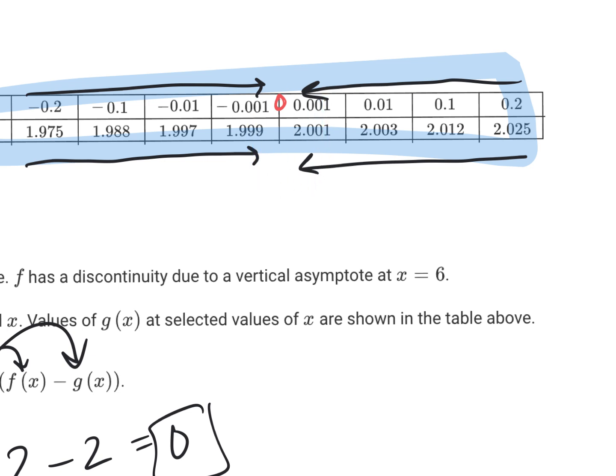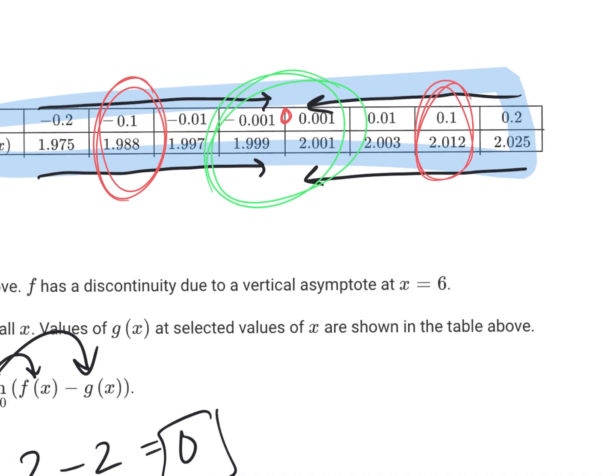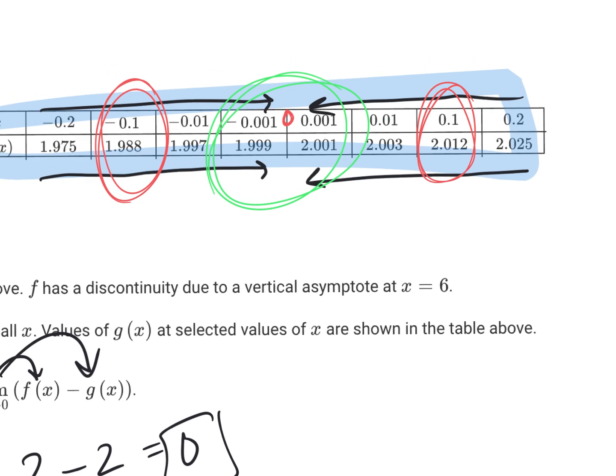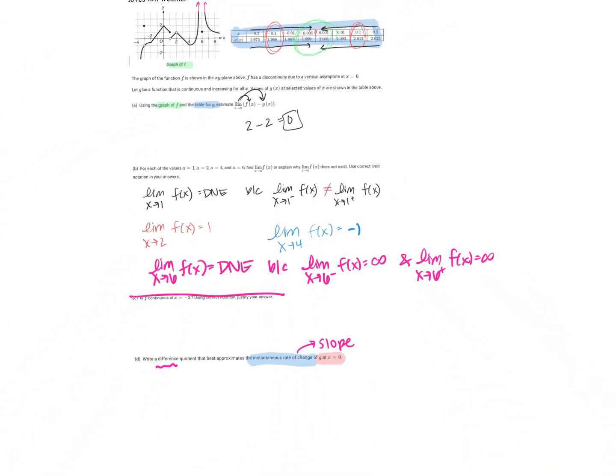Do you think he's more accurate doing this green pair? Or what if Henry was like, I'd rather use this point and this point? Which point pair is going to be more accurate to estimate my slope at 0? The green or the red? The green, because it's going to be closer. Henry, I didn't mean to throw you under the bus. I just used your name. Okay, so just like you said, we're going to do change in y over change in x. All I would do is 2.001 minus 1.999, or you could do it flipped. It doesn't matter, right? Over 0.001 minus negative 0.001.